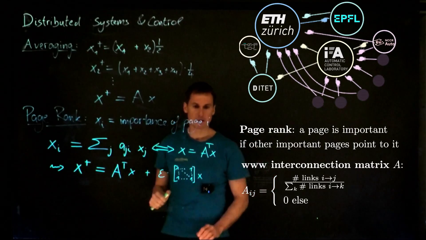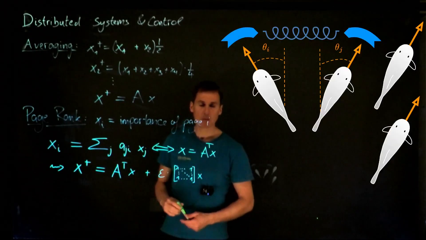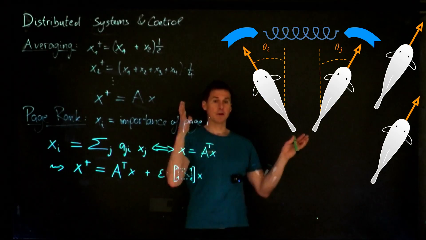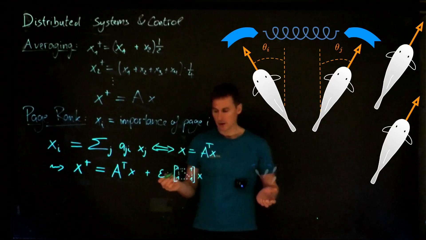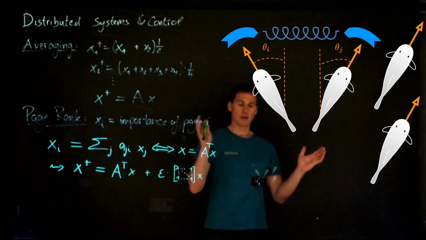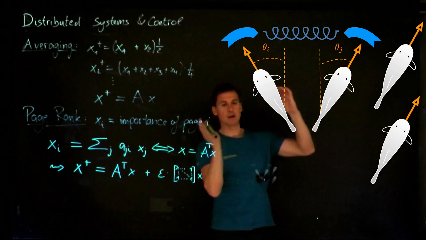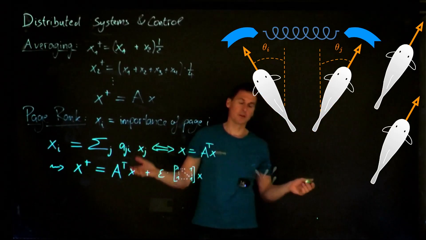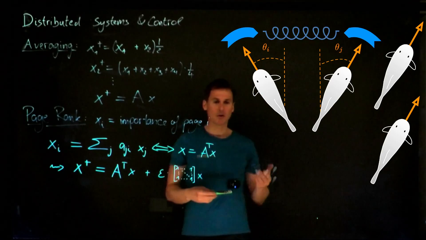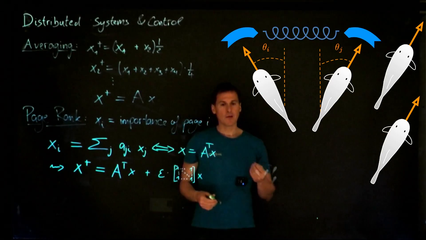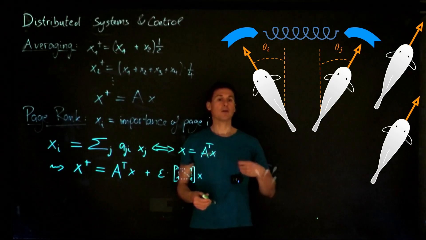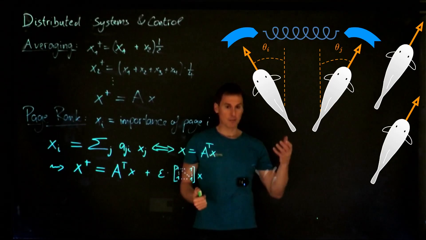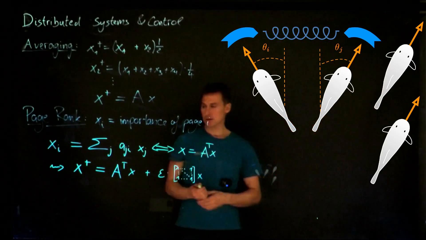Let me give you another example we deal with in this lecture from a completely different domain. Namely, let's look into biological flocking type phenomena, as in this case look at a swarm of fish. As you know, a swarm of fish moves almost like a rigid body. That is, all the fish would move in unison, have the headings aligned and nicely float through the ocean. How do they do this? Well, that's not the point of this lecture to figure out the biological form of how to do it. But, what we want to understand is, well, can we model this type of phenomena? Can we then reverse engineer it and eventually put this on a robotics swarm? Let's find some simple laws of motion that would make these fish actually synchronize in the headings.